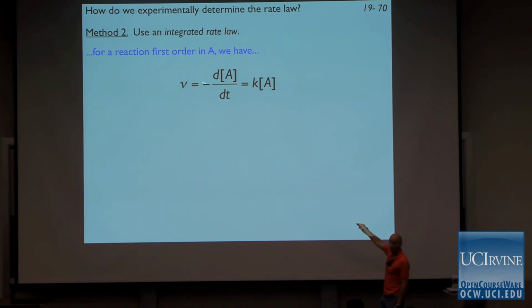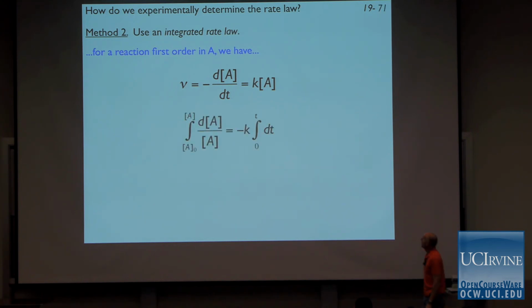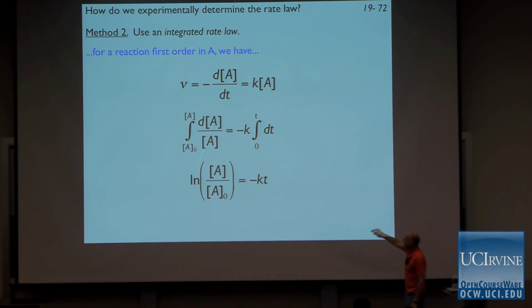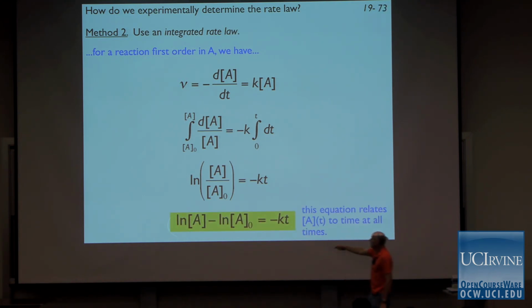Take this for example. The rate is minus dA/dt. That equals k times A. Very simple reaction. We can integrate both sides. I'm going to move the minus sign over to the right-hand side, integrate from the initial concentration of A to some final concentration. I'm going to just integrate this dt. And so when I'm done doing that, I'm going to have minus kt, since that's a 0. And this is going to turn into log A over A0. And now I've got an equation that predicts the concentration of A as a function of time.